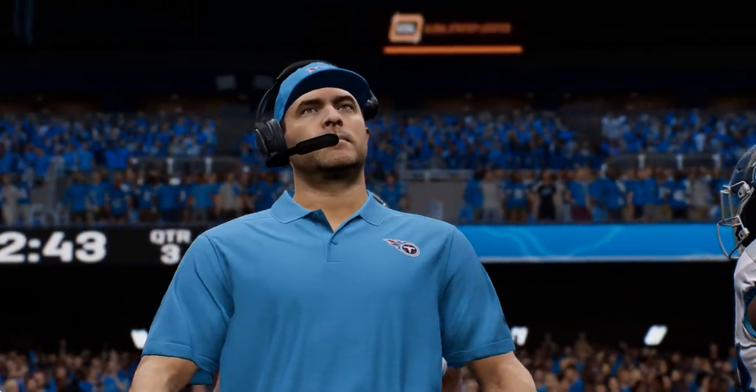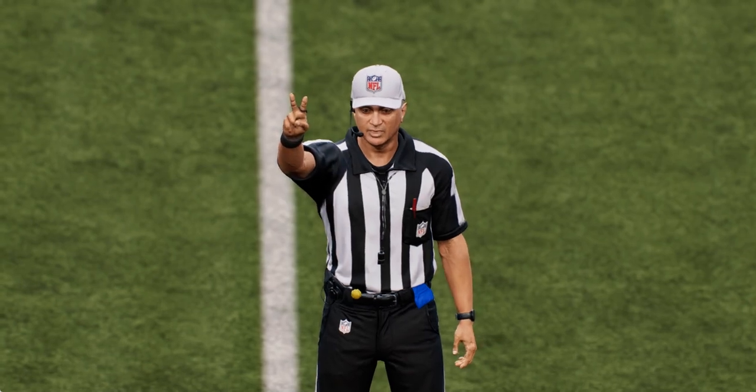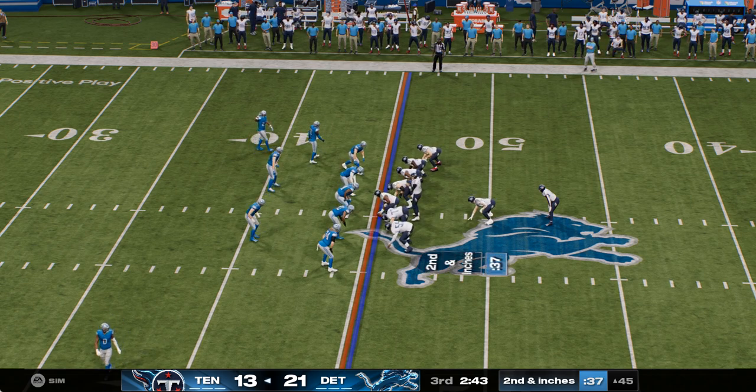A little antsy on the left side of the line. Yeah, I think they got the guy in the end. I think they got the DN there on that one. And let's face it, he is so amped up, wanting to get a good get off on the snap, he jumps too quickly.